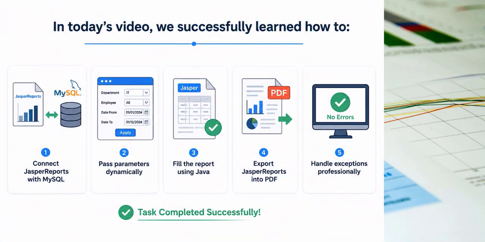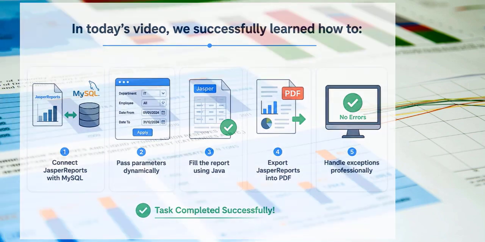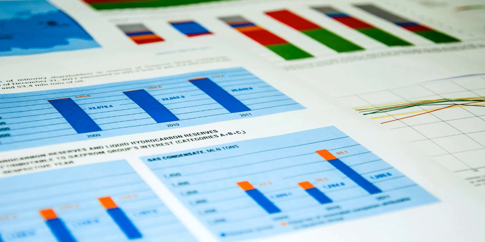Okay. So in this video, we successfully learned how to connect Jasper Reports with a MySQL database, pass parameters dynamically, fill the report using Java, and export Jasper reports into a PDF file. This is one of the most important concepts in Jasper Reports because almost every real-world application needs PDF reporting functionality. In the next videos, we will continue with more advanced Jasper Reports topics and real-world implementations.